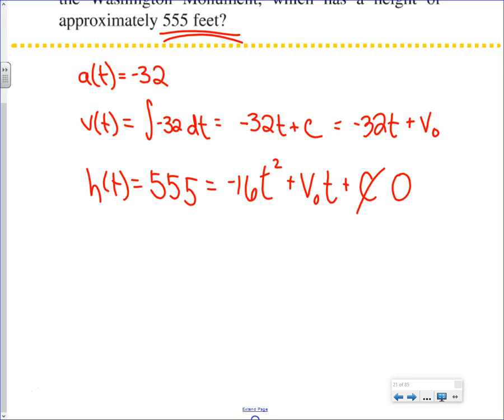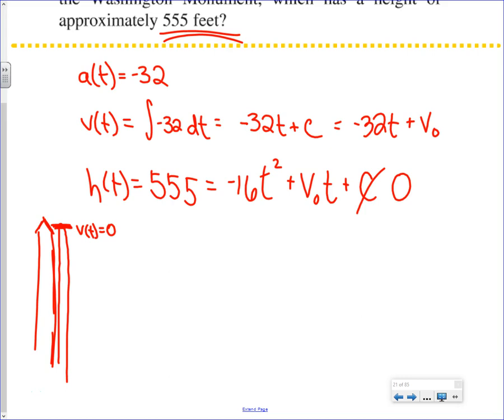So, think about it this way. Here's the Washington Monument. Isn't it kind of pointy? If you're trying to make it to the top and you're throwing it up, couldn't you say it's the highest you're going to make it? So then, what's the horizontal tangent line at that point? Velocity. If all you're doing is making it to the top and you're not making it go beyond, you're going to be doing good just to get it up there. All right, fine. So if we can make it actually to the top, then what's the velocity going to be at the very peak of the motion?